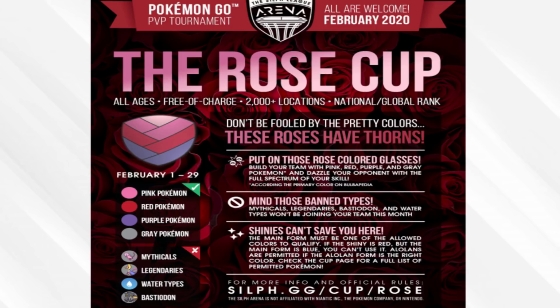So don't be fooled by these pretty colors. These roses have thorns. So it says on the side, it says February 1st to the 29th. So allowed are pink Pokemon, red, purple, and gray Pokemon. And then the banned Pokemon are going to be Mysticals, Legendaries, Water types, and Bastiodon.